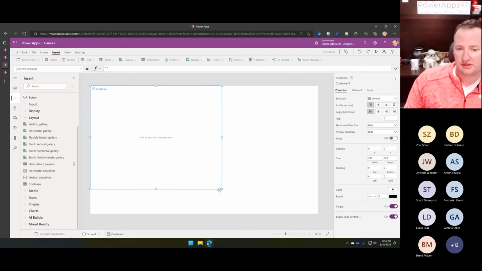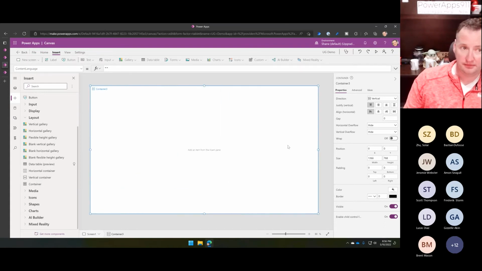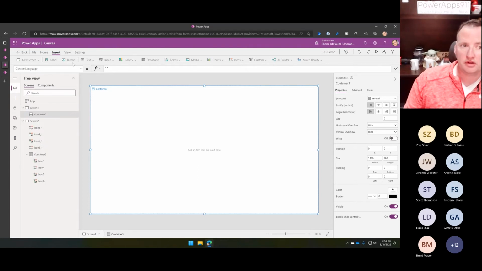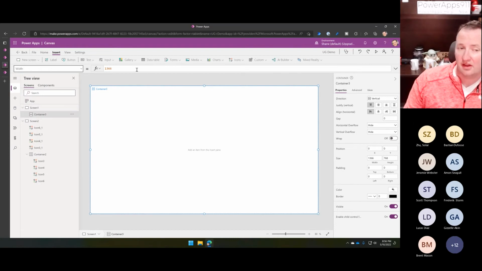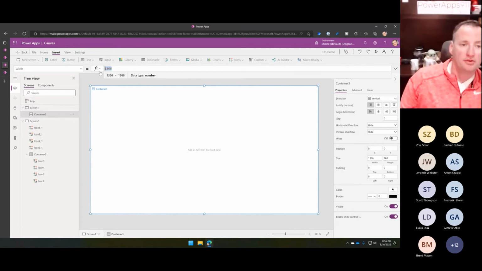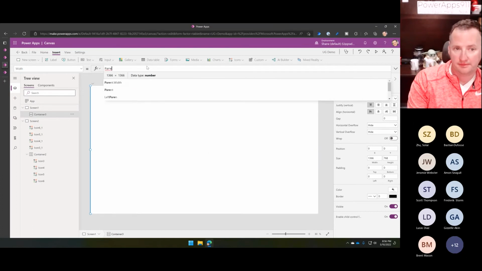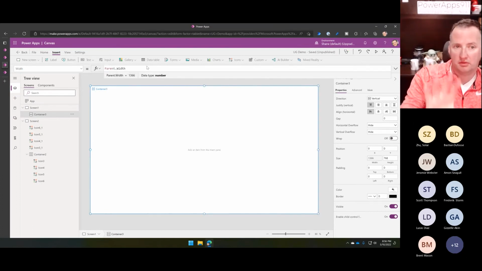Now the temptation is just to take it and be like, all right, now it's the whole screen, but that's not going to work, because that is tied to, if you look at it, what is its width right now? Its width is 1366. What happens if I put it on a phone? Well, this thing's width would still be that. So what I need to do now is say, hey, container 3, your width is parent dot width, right? Who's its parent?